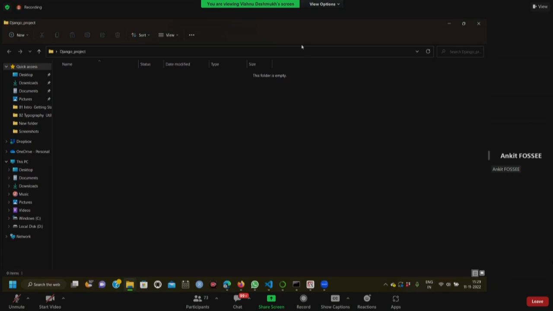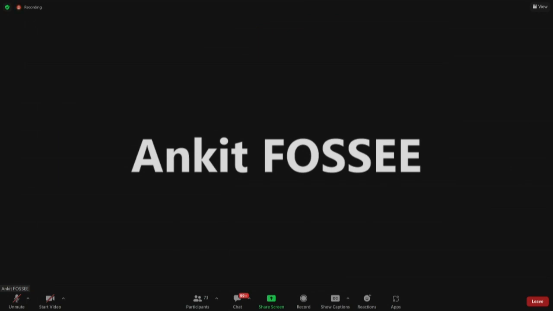You can do one of two things. You can follow what Smith has suggested. You can delete this folder, create a new one, and follow the steps again. Or what you can do is open the start menu, find Windows Explorer, right click, run as administrator, and then try to see again.